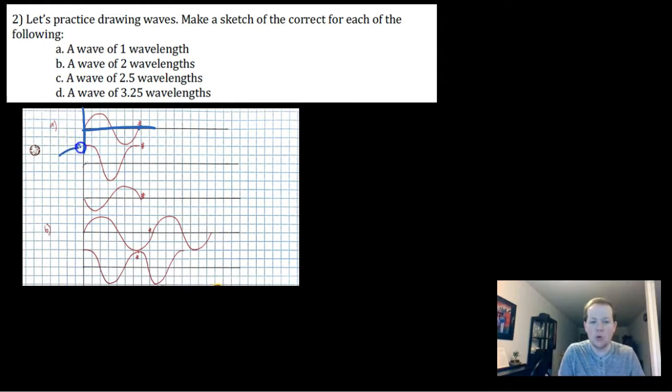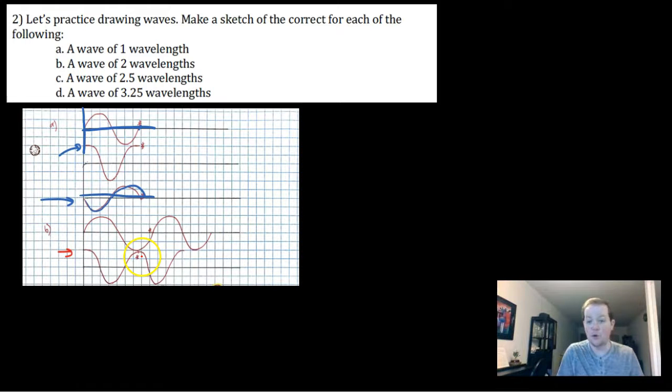I recommend you go crest to crest, and that's kind of what I have here in this second example. You start at a crest, you drop down, go into a valley, go back up to another crest. So this is also 1 wavelength. But both of these are correct, and to be honest, there's many ways you could draw 1 wavelength. Here's another one where I'm starting on this equilibrium line and I'm going down. There's a valley, there's a crest. All 3 of these are 1 wavelength. If you drew either of these, you're correct. And to be honest, you could have drawn something that wasn't one of these 3 and still would have gotten it right. For B, 2 wavelengths. Well, if I'm starting here, start at a crest.